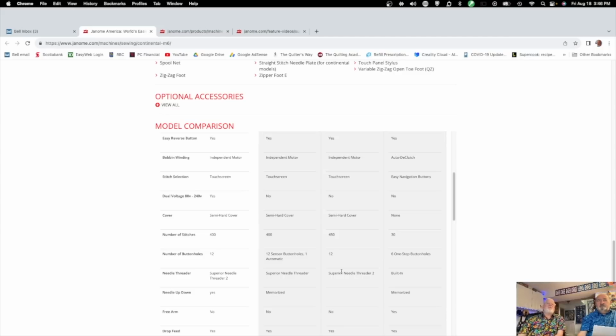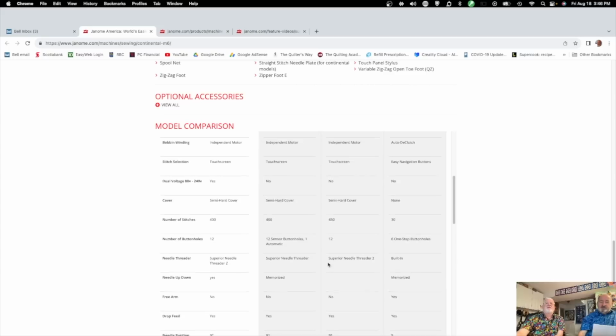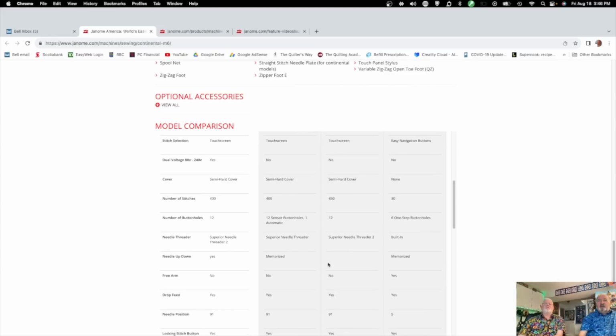Yeah. And sensor, well, there's a little gadget that you attach to the machine on the M7. You put your button in one end of it, and when you set it up to do the buttonhole, it makes the correct buttonhole for the correct button size because you've got the button on it. And I think that's what they call the sensor. Yeah. They make it sound like it's a computerized thing. It's not, unless there's a way for you to save that somehow. Maybe. But I don't know. I've never done a buttonhole on your machine, but on mine I have to use the gadget each time. Yeah, well, you do on mine too, I think. I don't think you can save it.